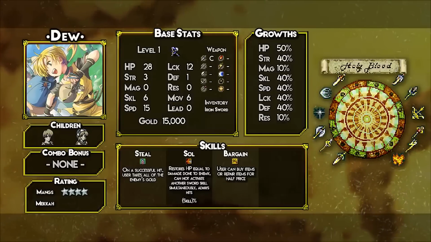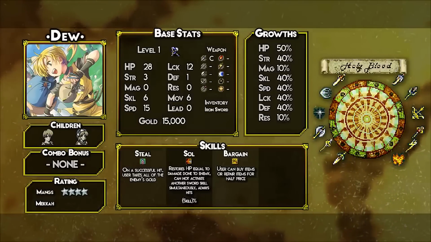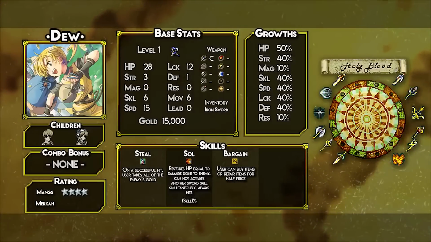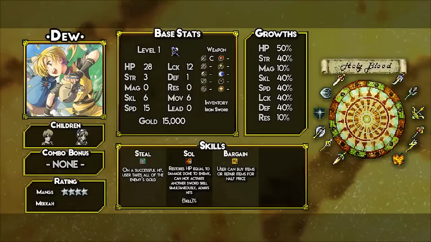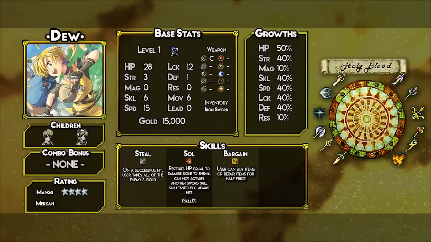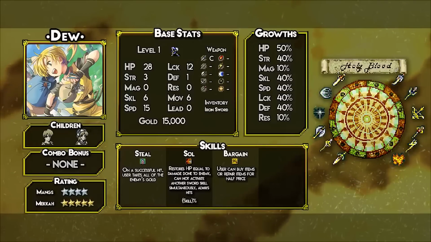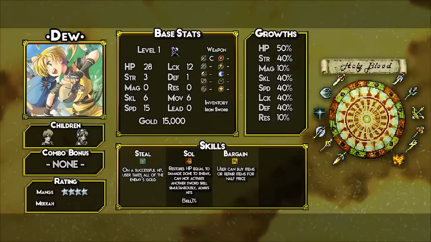He's also good in non-ranked runs, because he can help other people promote. Lachesis, for example, needs some help in the gold department, so we can give some gold to her. And promoting Lachesis is really good, because she's the Master Knight. I am actually going to give Dew 5 stars, because I think he's going to be that important for you. I can't think of any other unit besides Sigurd that comes close to deserving this.